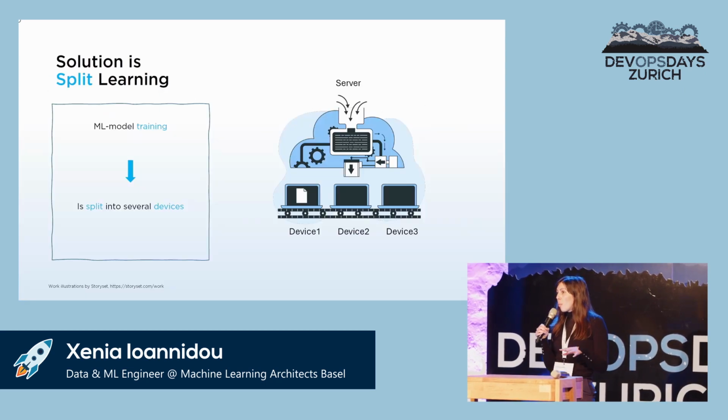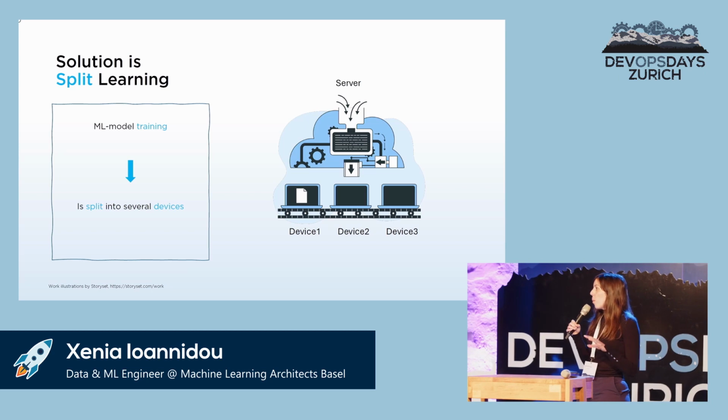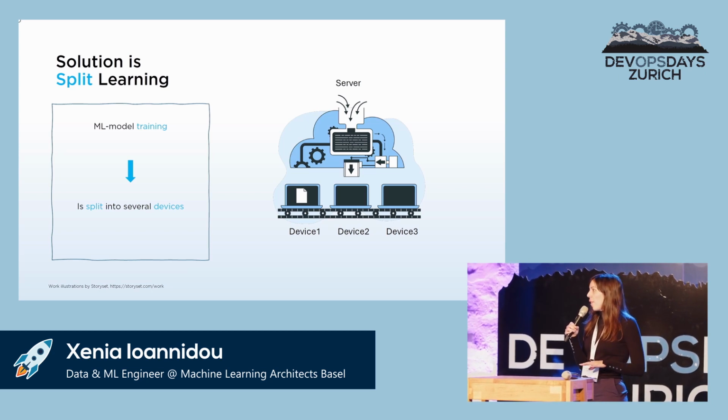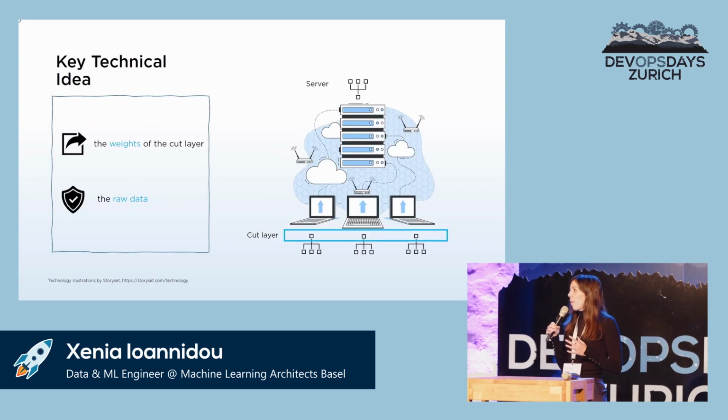He wants to improve cancer diagnosis, and for that he wants to use AI. So to address data privacy concerns, we are going to pick a distributed learning algorithm, which is called split learning, and that is used to train models on decentralized sources and devices without exposing any private information.